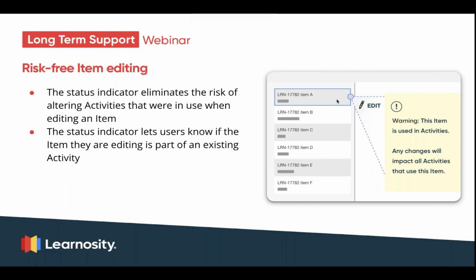One of the other things we've worked on here is around reducing the risk, or better informing the author when some of their changes may have an impact on what happens when they change an item. So the major one here is that we've added an indicator when a user is editing an item that exists inside a given activity.